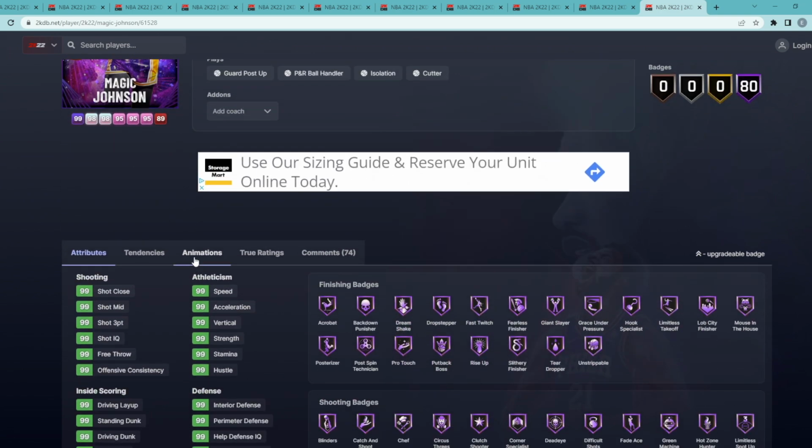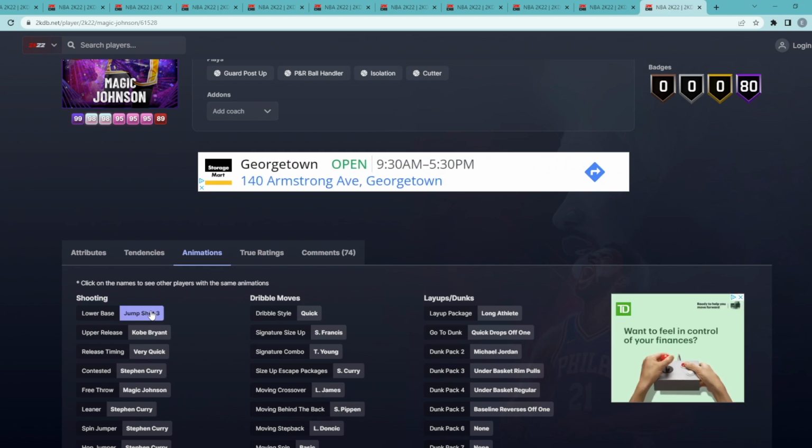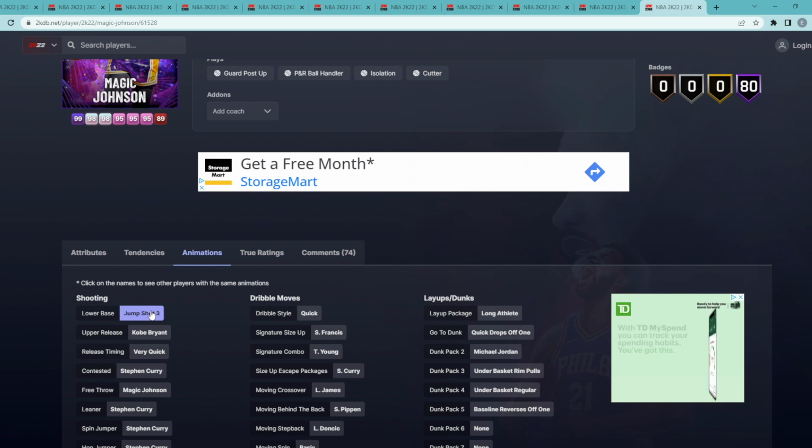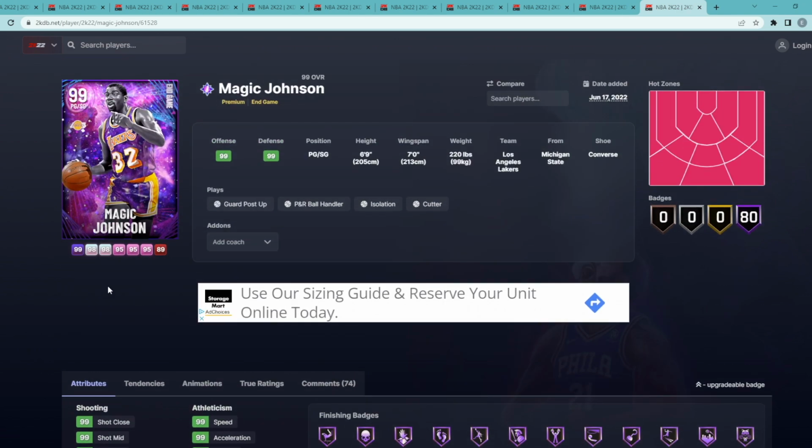So looking at the animations for Magic, he's going to have that base 3 jump shot, which is super glitchy. But for me personally, I'm really not the biggest fan of base 3. Dribble moves wise, he does have the quick dribble style, Steve Francis size up, Curry escape with the Scottie Pippen behind the back. Obviously going to be really good moves for a point guard. And then he's also got that Steph Curry leaner. Yes, Endgame Magic is a very, very good card and a very good point guard. There's just so many other good endgame cards on this list.